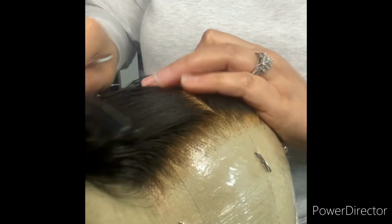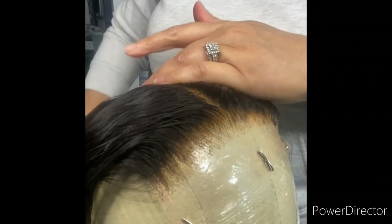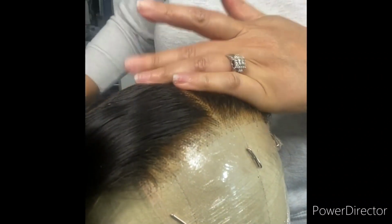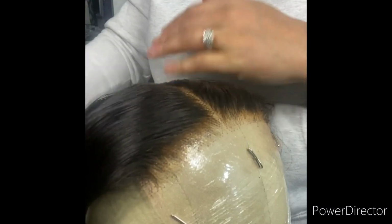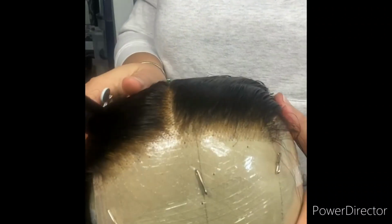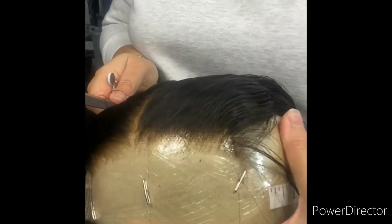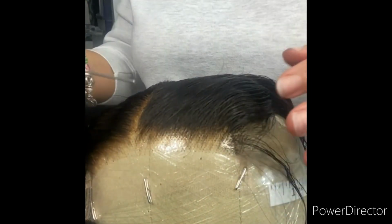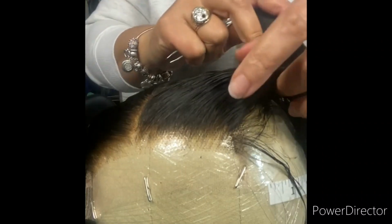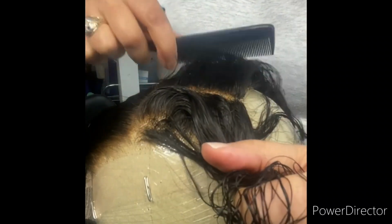I like to part everything down the middle and do it all in sections. I'm also doing this so that you can see the difference between one side, the plucked side, and the non-plucked side. Basically all I did was part this down the middle. So I like to go back maybe about 1.5 inches, 2 inches into the closure, and then I'll separate that like this, and just get that out of the way.